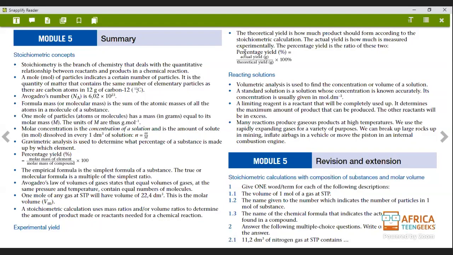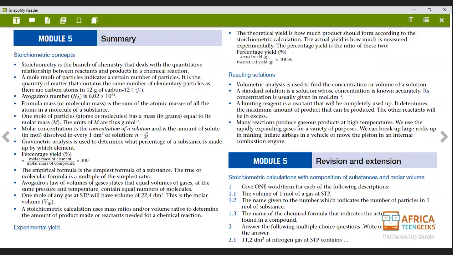So what we're going to do is look for the limiting reagent by equating them and finding a ratio. And how we're going to do that is we take the number of moles, which are the ratios, the ones that are in front of the number. We're going to divide them by each other, and then after that, we take the number of moles of each of them again, and then we divide them by each other.